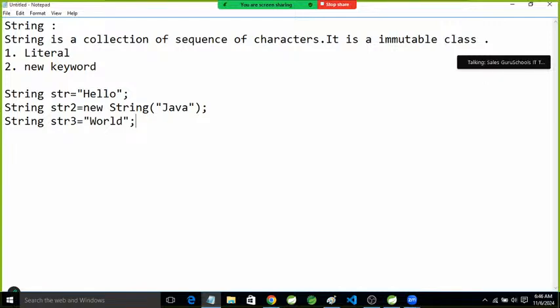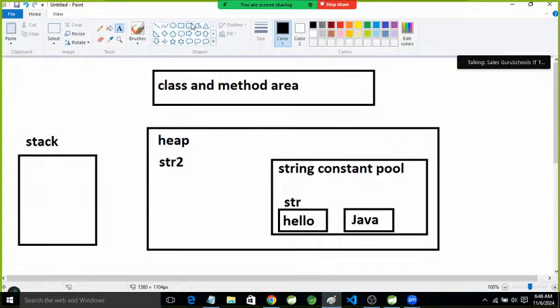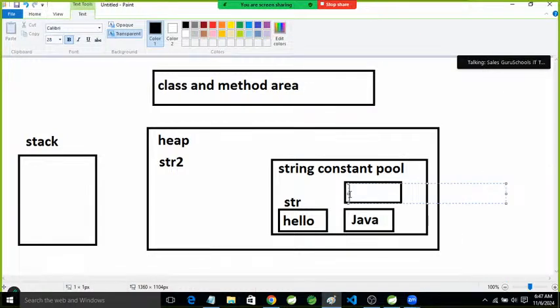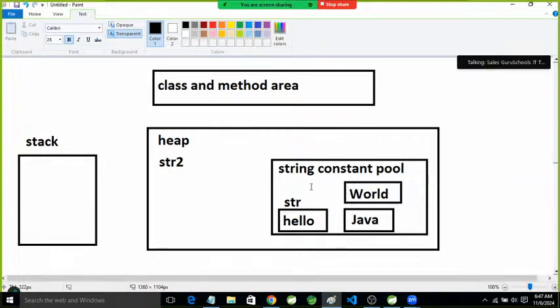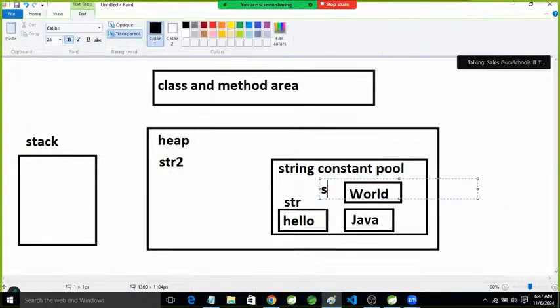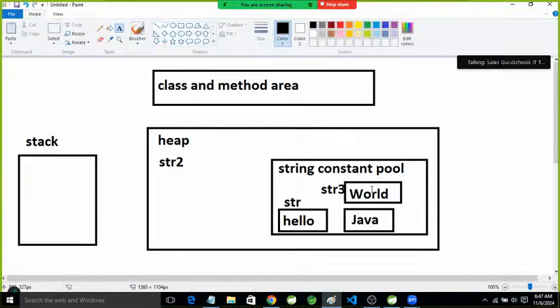If we create another object through the literal way, so str3 will acquire space in the memory and store that string in the memory, and this value of the object str3 will be saved in the string constant pool.